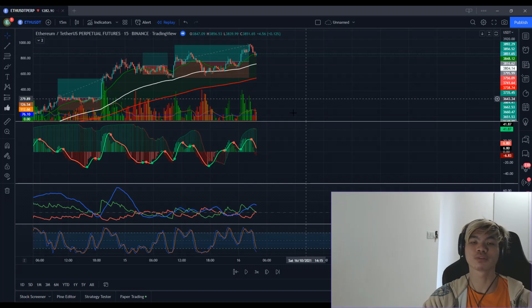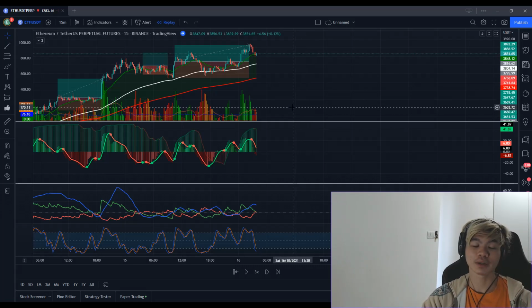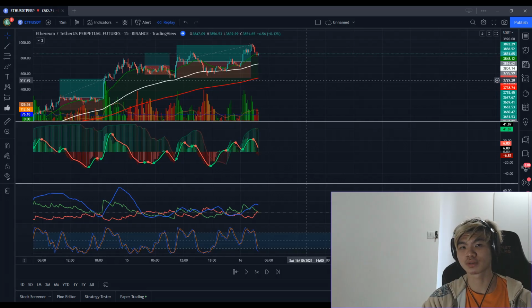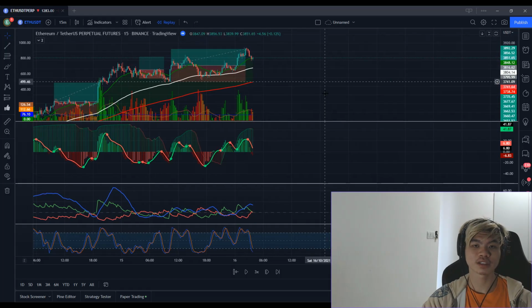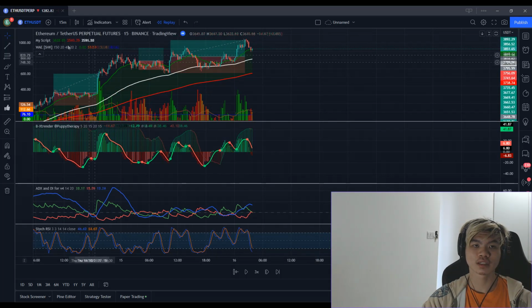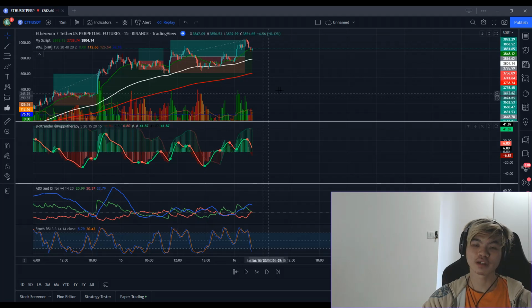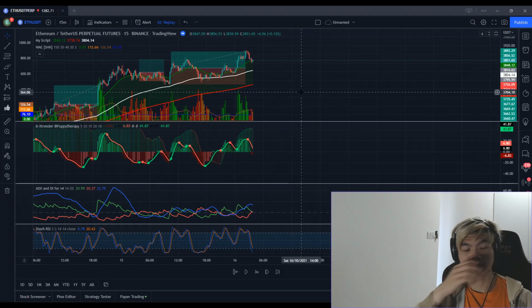So if you're looking to automate your strategy, I don't suggest this, because it takes a lot of human thought process to do it very well. So I would give this setup that I have currently, with the secret EMA cloud, WAE, BxTrender, ADX and DI, and the Stoch RSI, about a 9 out of 10, despite the bad win rate.